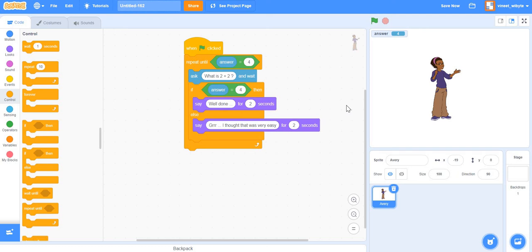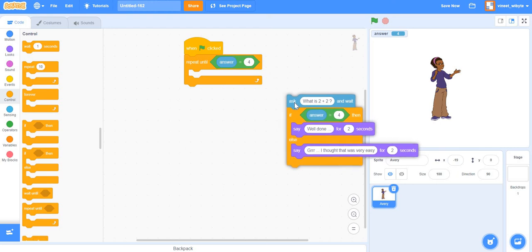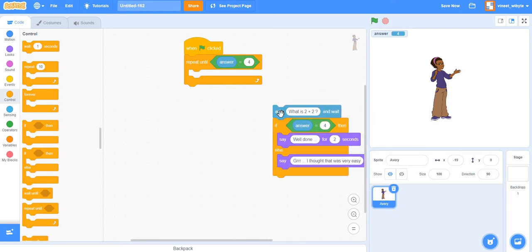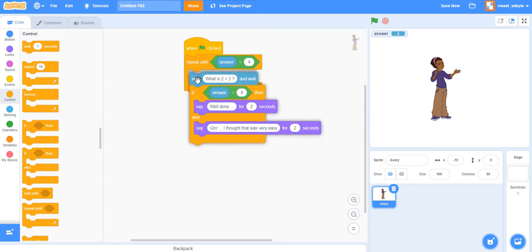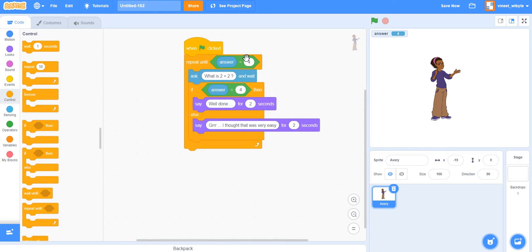The way to understand this is that whatever is inside this repeat until, which in this case is this entire code, will be repeated until answer becomes equal to 4. So long as your answer is not equal to 4, Sprite will come and do this. In general, if this condition becomes true, this thing stops working, it stops going in there. But until this condition is true, this thing happens. And it's actually very powerful in many contexts. We shall look at it in some future activities as well.